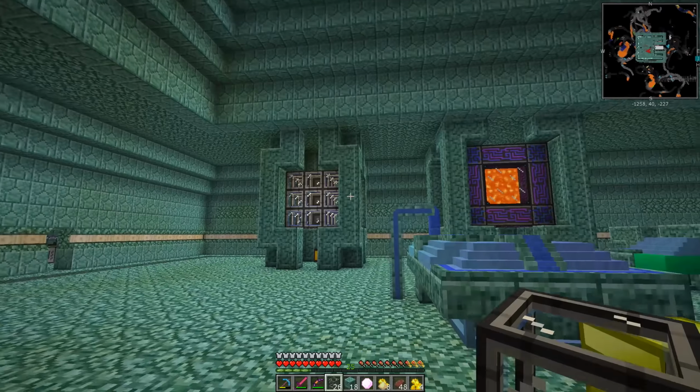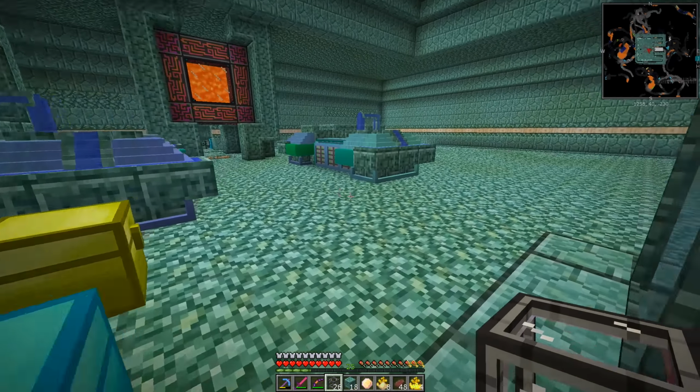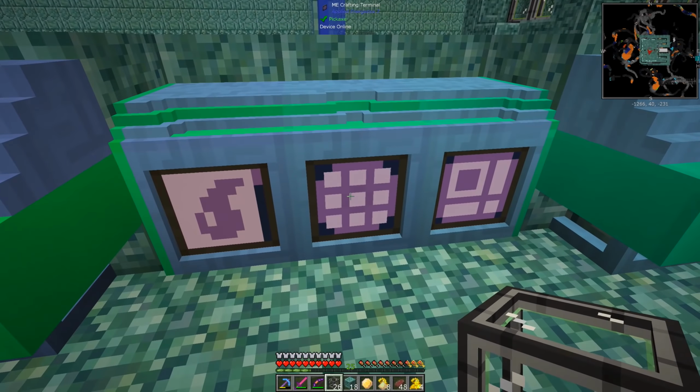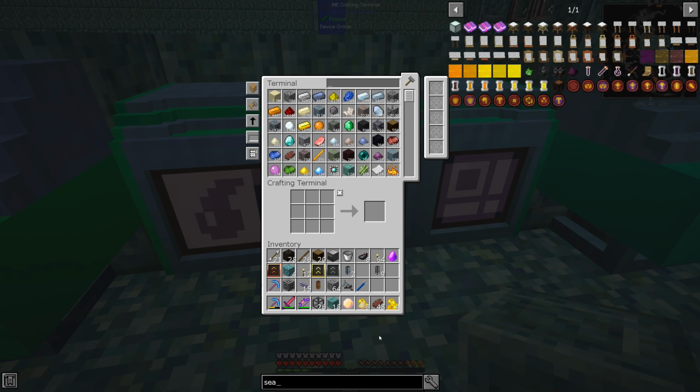Now let me know what y'all think about that. You know what I mean? Yeah. Oh, I wonder, because we can chisel that glass, and that glass puts out light, right? Or I mean, we could just do glowstone. Or sea lantern. Do we have any? We don't have any sea lanterns. I bet we can make sea lanterns. Do we have the stuff in here for making the sea lanterns? No. Okay, we have the stuff downstairs, so it's a non-issue.